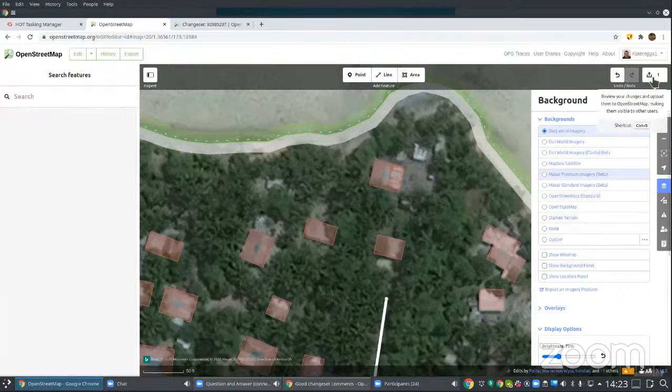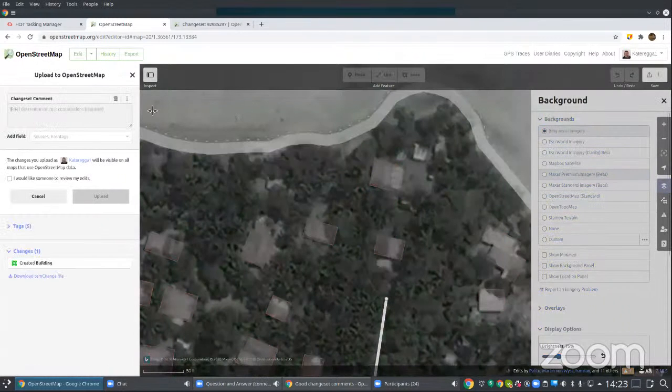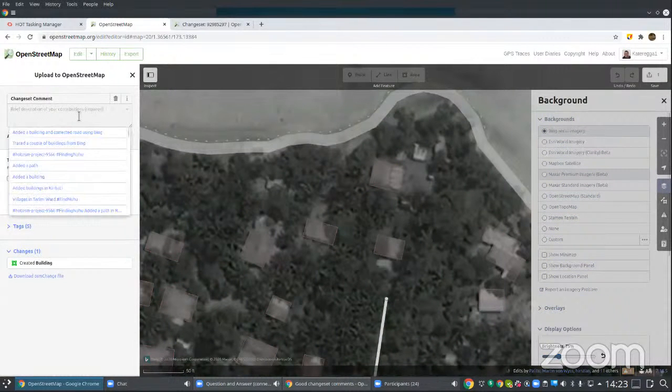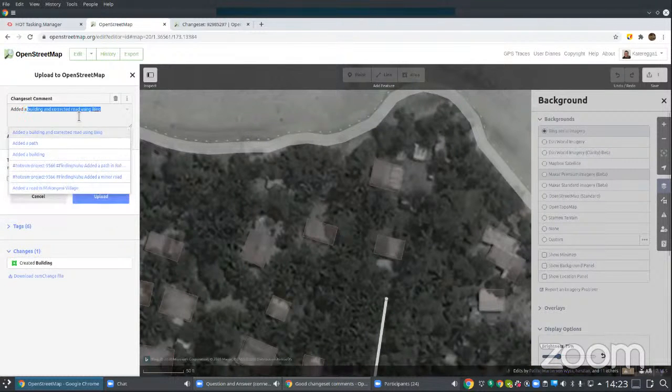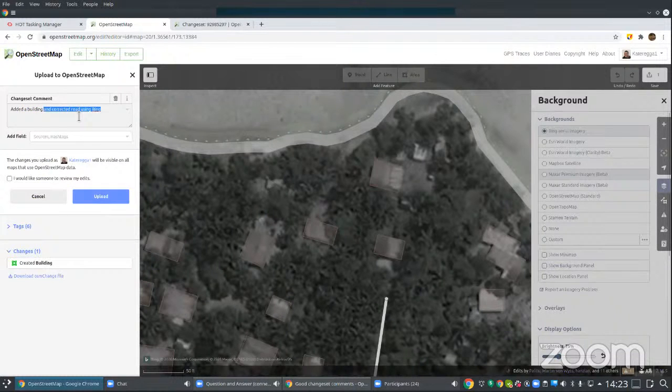I'll now go ahead and save my changes and add a comment: "Added a building in Tarawa, using Bing."